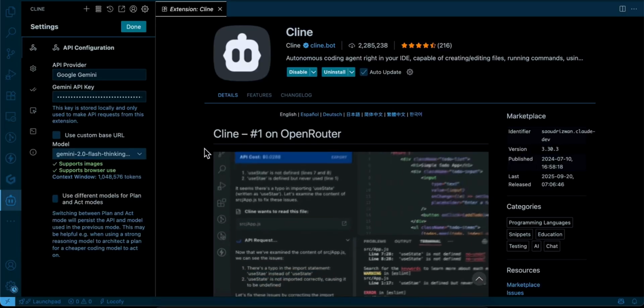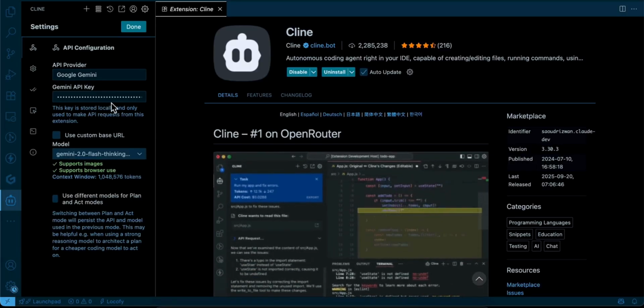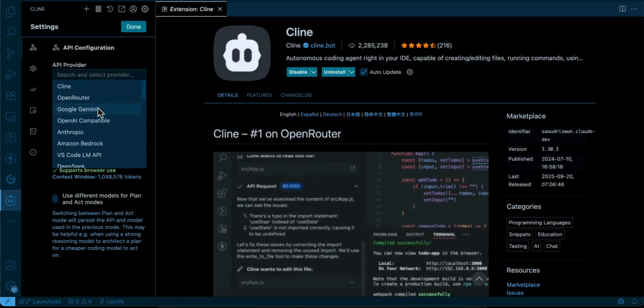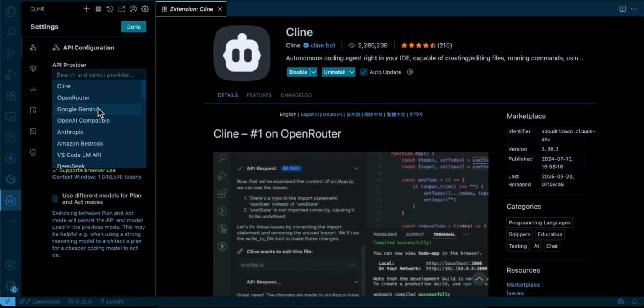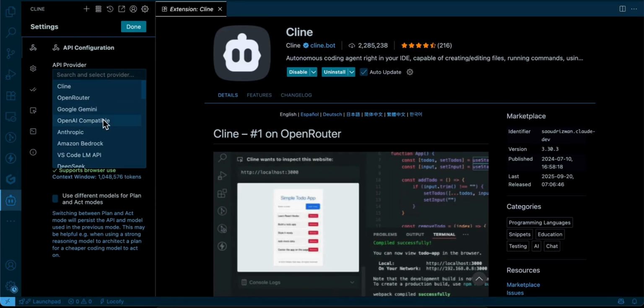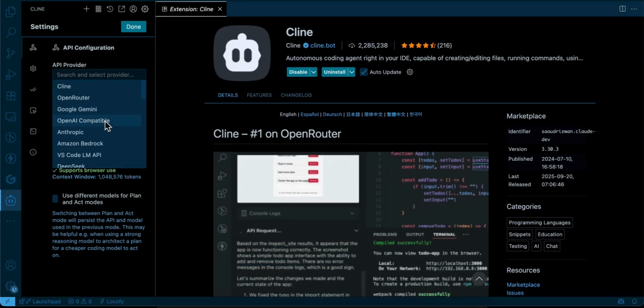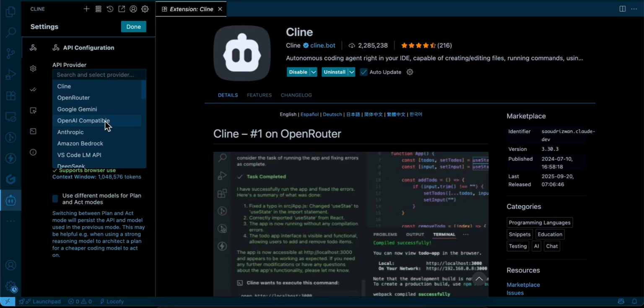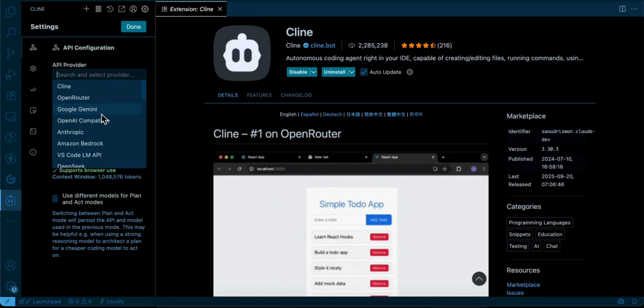Go back to VS Code, and in here choose this Gemini provider. If you have an API key for any of these other providers, then you can choose them. Most of the time you will choose Gemini if you are using the free version.